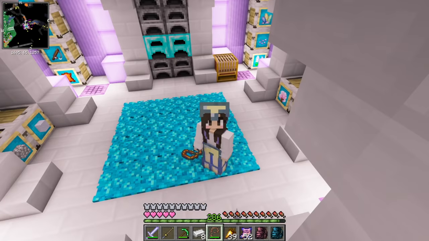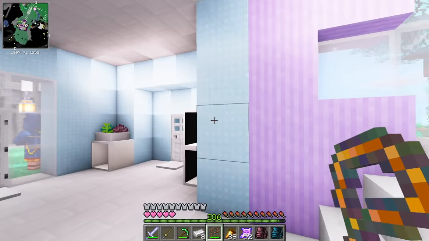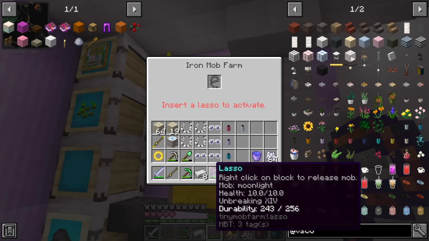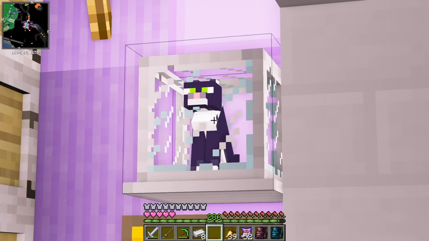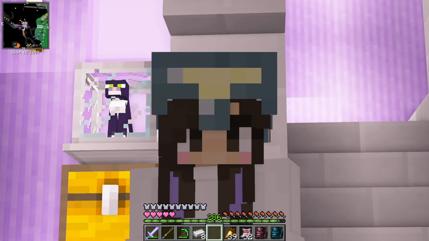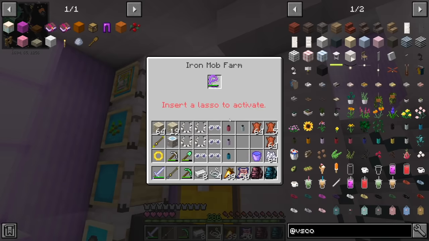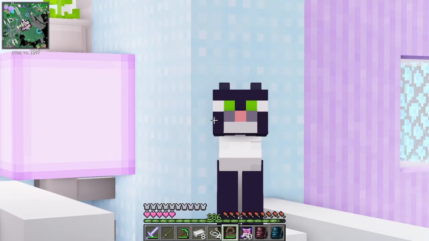Okay guys, I don't wanna do this, but I have to do it again. Moonlight, where are you? I need you for some string. Now I know this is weird, but if you put a cat in a lasso and you put it in a moth arm, they drop you string. Look at him, he's stuck in a little box. We got four string. Okay, kitty, you can come out of the lasso now. Okay, you can go back over here. Thank you so much for the string, I appreciate it.